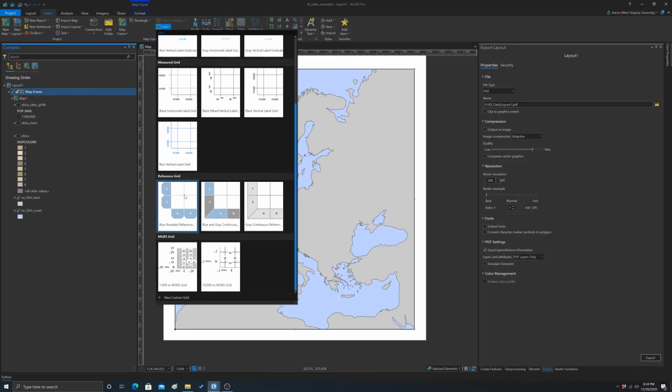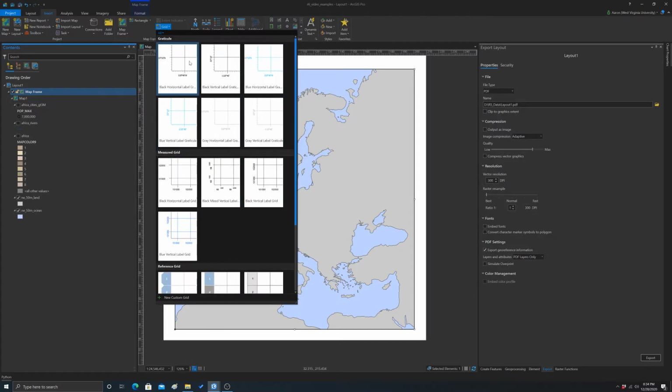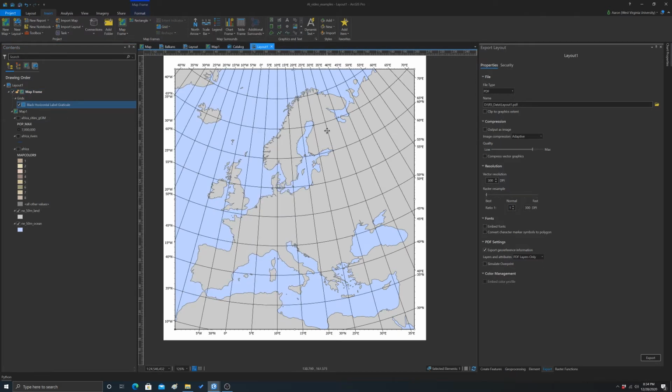You can also add grids for reference, where you break the map up into columns like A through whatever and rows 1 through whatever for reference. Okay, so what I'm going to just do is pick the base black horizontal labeled grid here, so it's just the default. And you can see it draws in there with whatever the default settings happen to be. I generally find with these you have to do some editing to get what you want. I generally find the defaults to be a little too dense, and sometimes the labels are a little too small. So what we'll do is work with that.